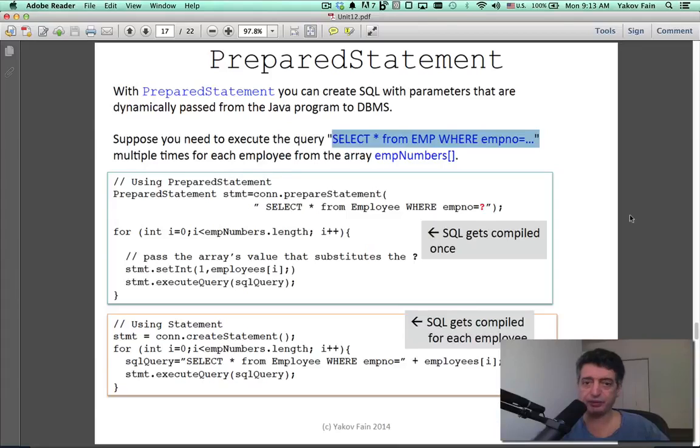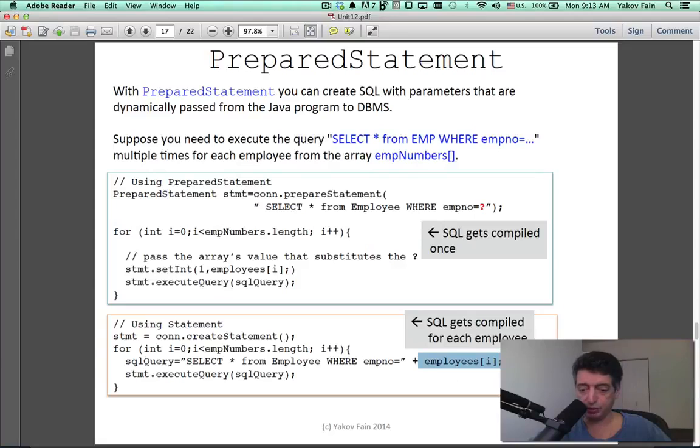A subset of employees. So one way to do that, and look at the bottom of the slide. If you were using a statement object like we did in our walkthrough number 2, you could have written a program like this.